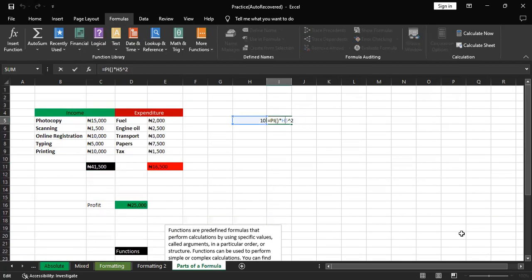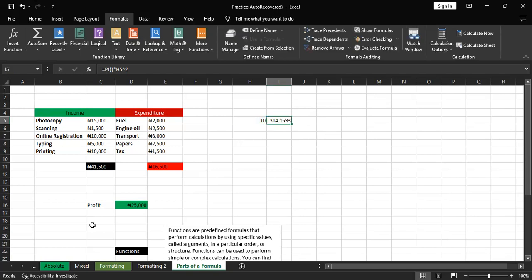If you look at this formula, you will see 2. 2 is a constant here. Now the problem with a constant is that whenever you want to make changes, you don't go to the cell, because the cell does not contain that value, and so it will not affect your result. So you have to always go back to that formula to change that constant.